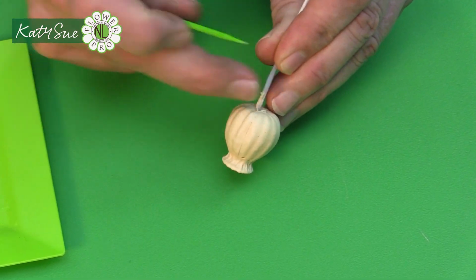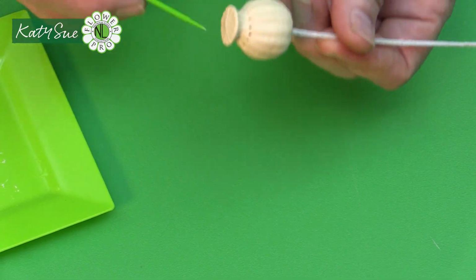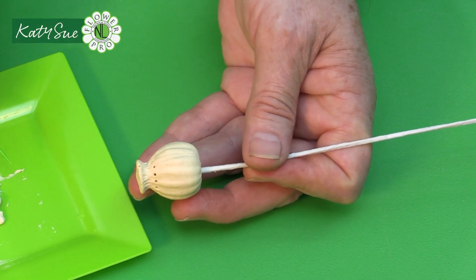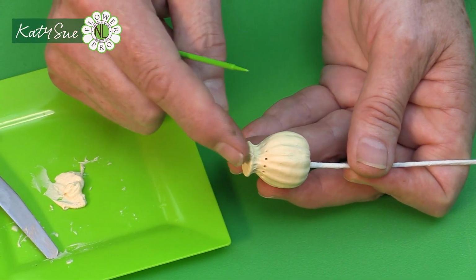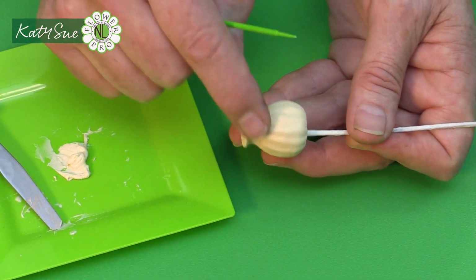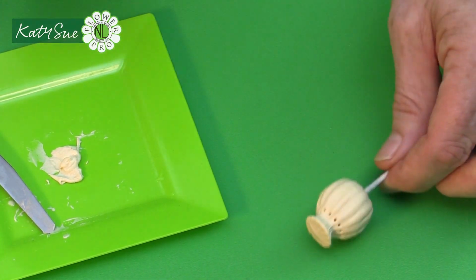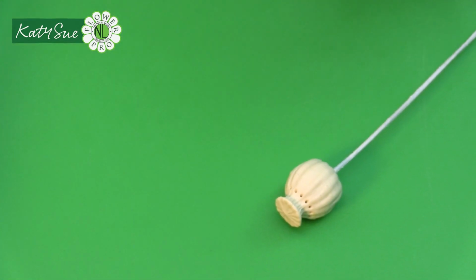And then you can just use your finger to smooth that off. So if you have any little gaps there, or any little areas where, like here, there's just a little tiny bit at the top, you can just use that technique to fill that up. And then generally you just do the taping, and then you let that dry for a few minutes. It doesn't take long to dry. And that's how you would fill in on things like pine cones.